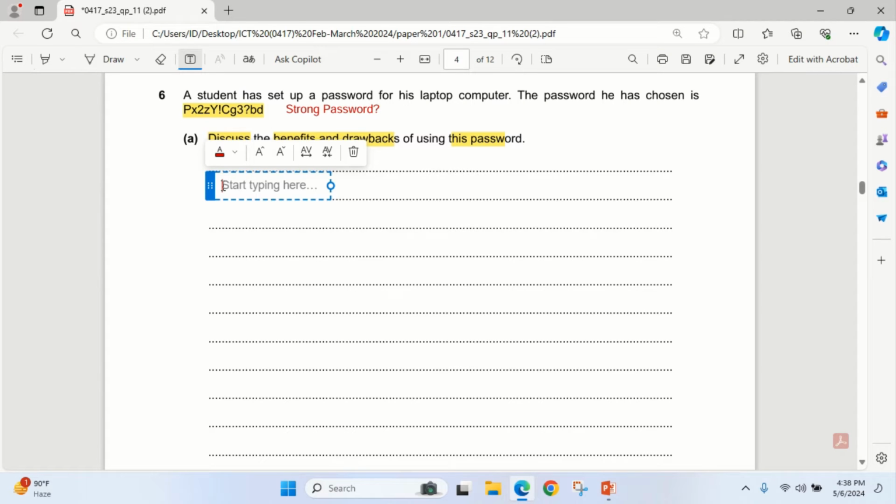So you can say that the benefits, if you start with the benefit, you can say it is a strong password. You know, as simple as this looks, it's a valid point because they didn't tell us in the question whether it is a strong password or not. So it is your responsibility to decode that and know that this is a strong password. So this could fetch you a mark. Then you can say, as it's a strong password, therefore it is hard to crack. So that's the benefit. It is hard to crack.